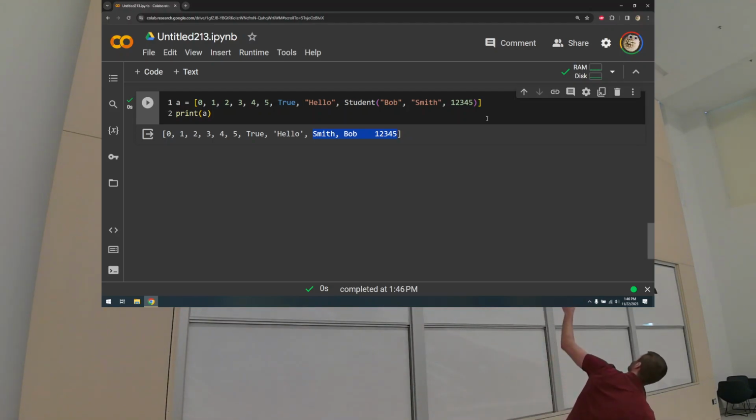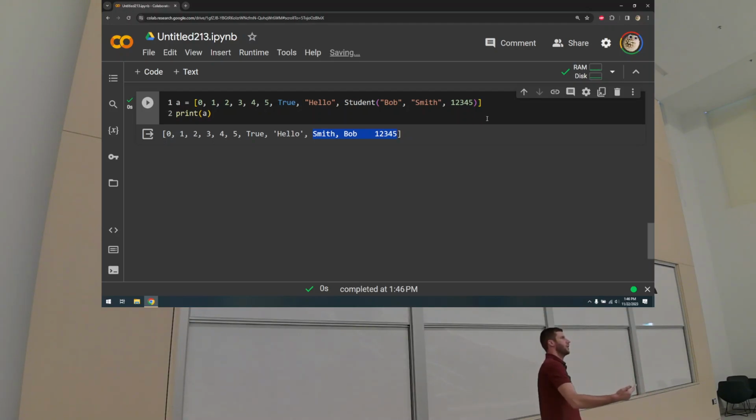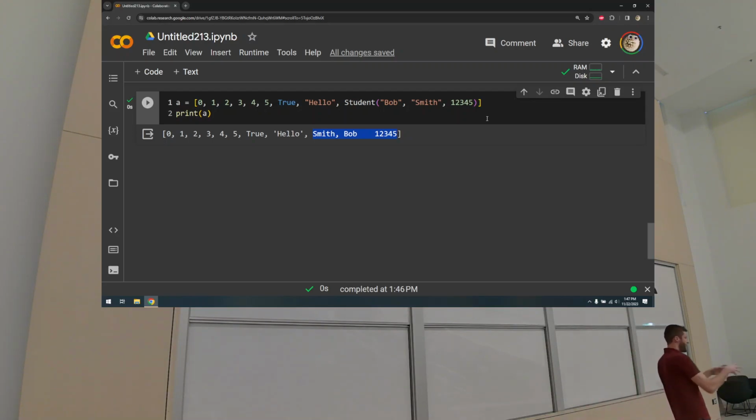So every time the list object's repr needed to know how to print out that object, well, it had to go look up the individual thing's class's repr in order to know how to do it. First, it looked at what the integers would be, then the string, and then the Boolean, and then the student. Hell, I could do this.